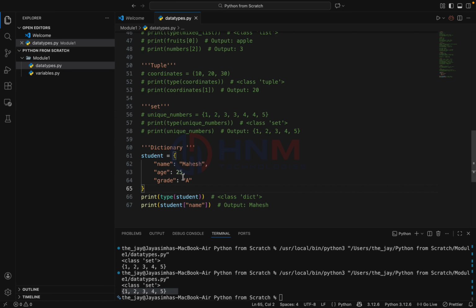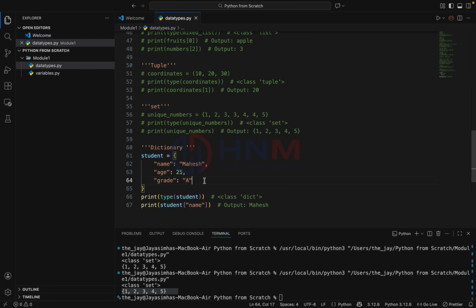Dictionaries are incredibly useful for organizing related data together. Instead of having separate variables for name, age, and grade, you can group them all under one dictionary. So student data is just one dictionary: name, age, grade. You can add a student's phone number or father's phone number like that. We'll deep dive into dictionaries and working with them.